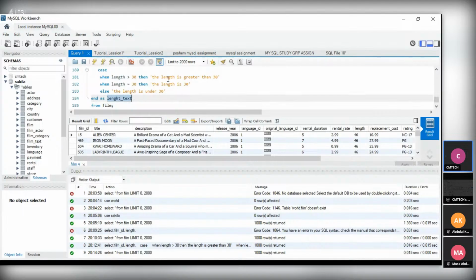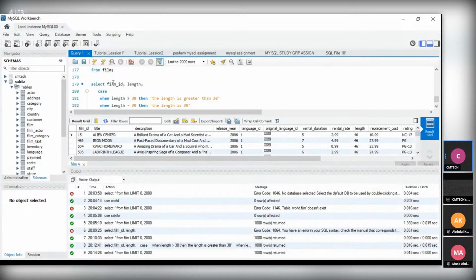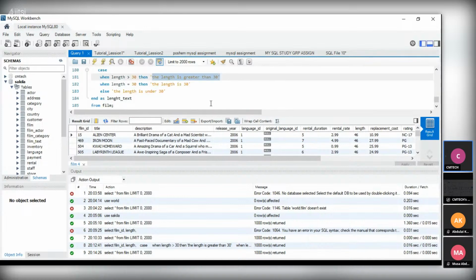The criteria is when the length column has a digit greater than 30, then the result will be greater than 30. When the length is equal to 30, it will produce the result the length is 30. Then if none of the criteria is met, it will go straight to else. If none of this is met, it should use the words the length is under 30. So that is all about the case statement.